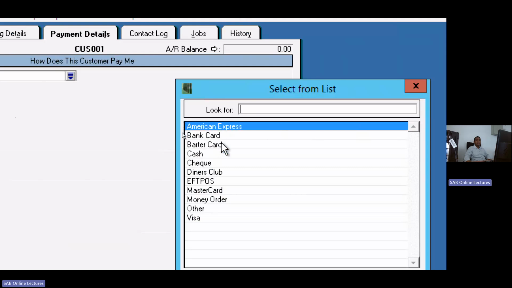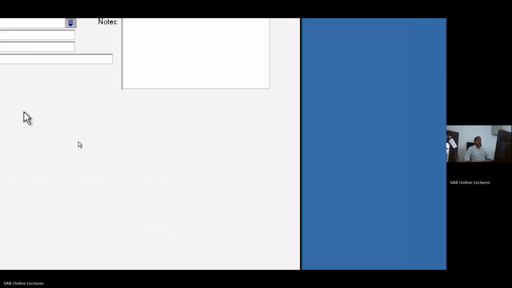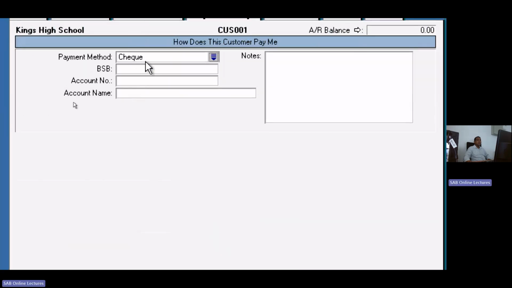Card is also applicable. I selected check method. Then the system asks for the customer account number and account name, like Sampath Bank, Commercial Bank. Whatever the note, you can put the note.